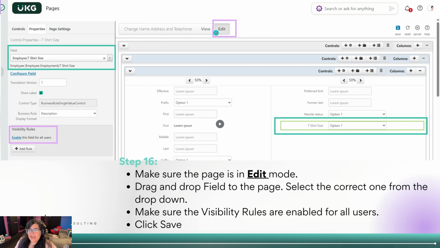If I toggle it to the edit side, that means I am actually adding it to the edit version of that page. You can add it to both because you want the employee to be able to see that, maybe that t-shirt size. But maybe there are fields that you only want to add to the edit side. And so that's why that option is there.